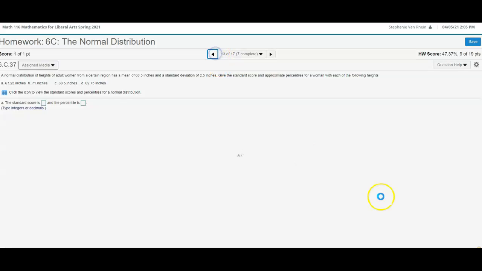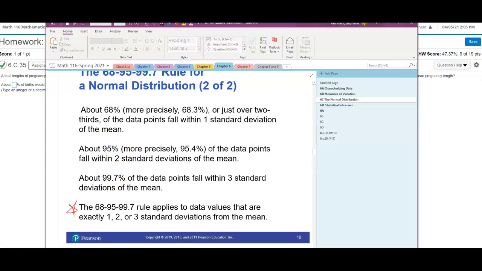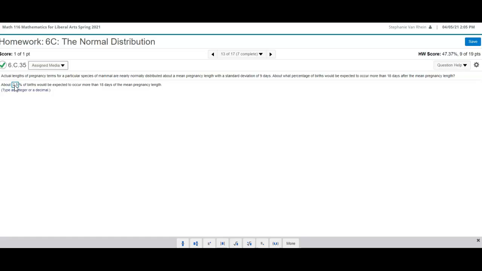So let's look at trying another one as a similar question. Here we have 9 days, right? So the standard deviation being 9, we're looking at what percentage of births would occur more than 18 days. So here we're looking at 2 standard deviations. So we're in the 95%. 95% fall within 2 standard deviations. So I want the percent that fall outside of that. So 100 minus 95. And then I'm going to divide by 2 to get that upper bound. So I don't want to know about the lower bound. So 2.5%.